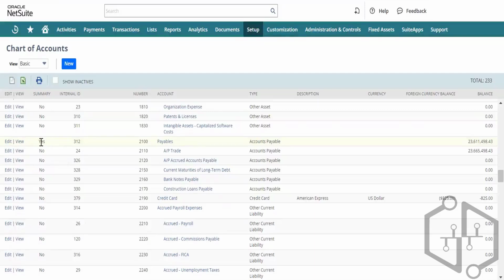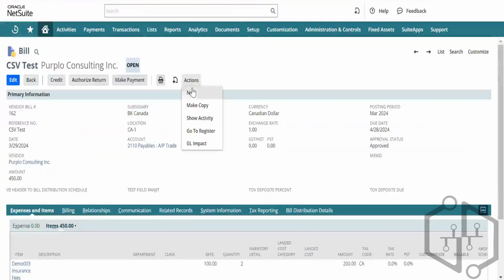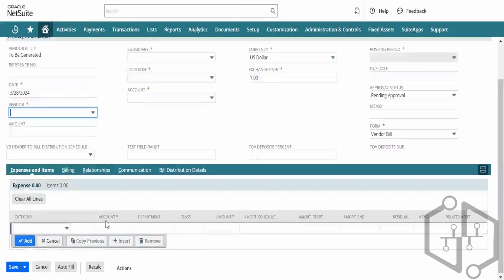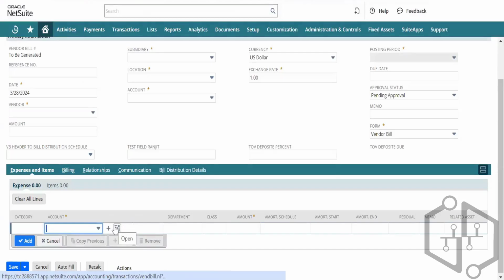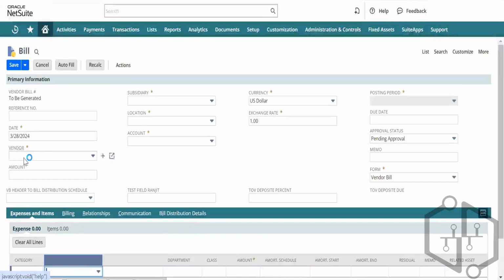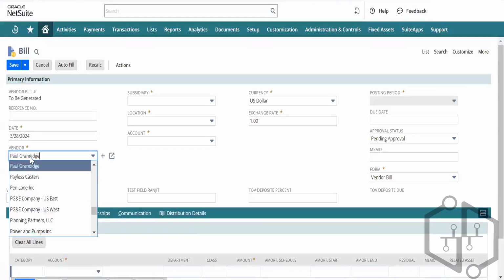Now if I go to a new bill, let me select the vendor.